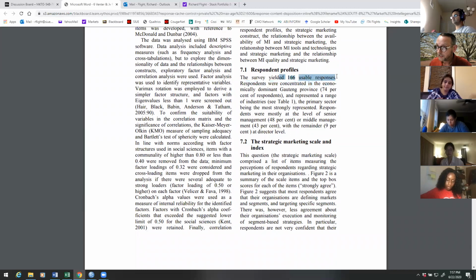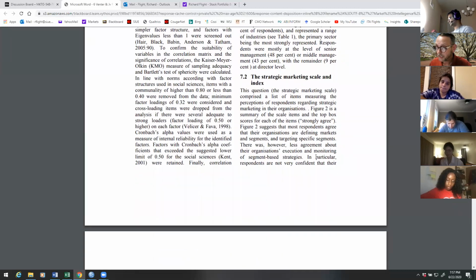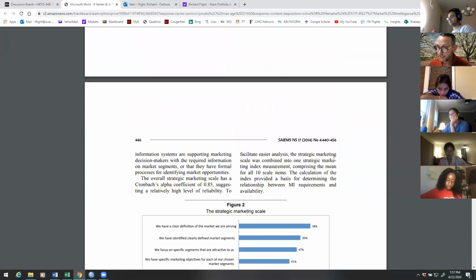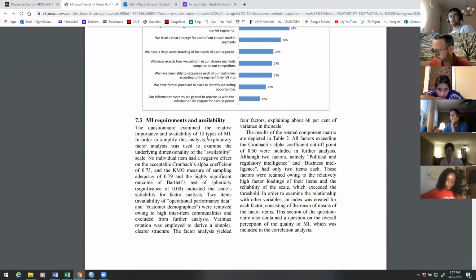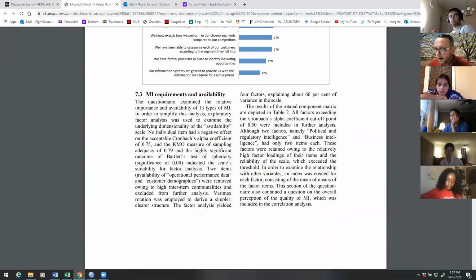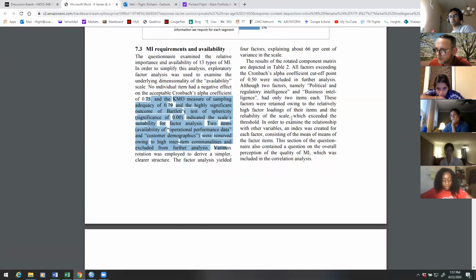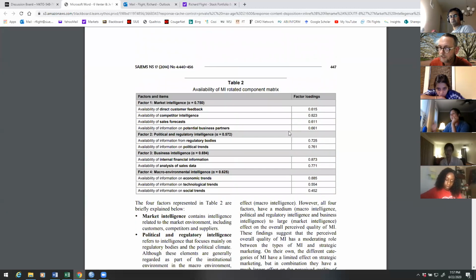So they actually, I guess, had 166 responses. Made sense. And then they talk about how some of this goes. In some of the tables, we'll just drop down to some of the tables. They report a little bit more about their actual results here, the suitability of the data to use. Again, they reiterate their alpha loadings and stuff.